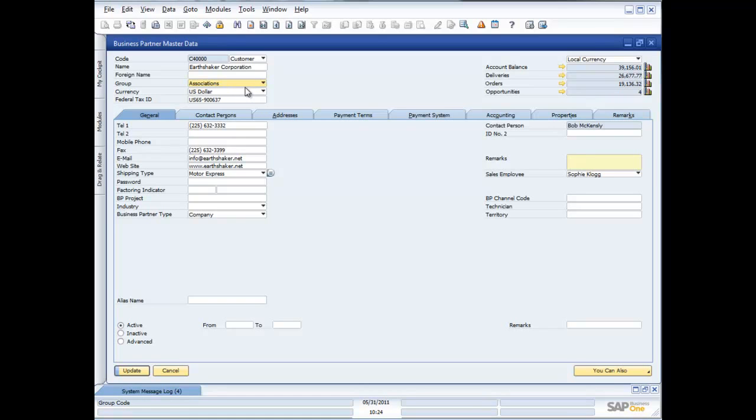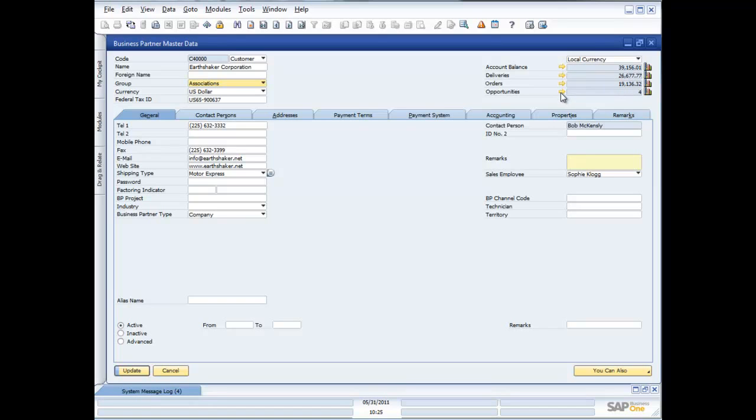Okay, other information that's available in all of our screens that you need to be aware of. One of the things we've done is we've really tried to make it as easy as possible for you to get quickly to the underlying information. What do I mean by that? You'll see here I've got a field which is showing me the account balance, a field which is showing me the deliveries, and a field which is showing me the available orders that are being processed. And another one called opportunities, which again, coming back to that customer relationship management, that's showing me the number of opportunities that I have in the system that my sales team's working on.